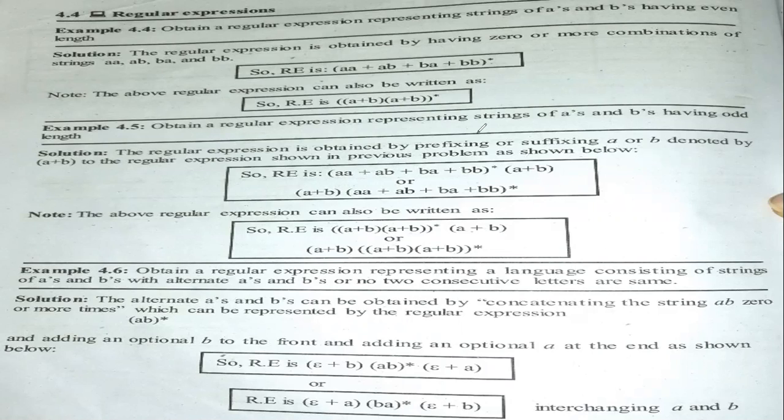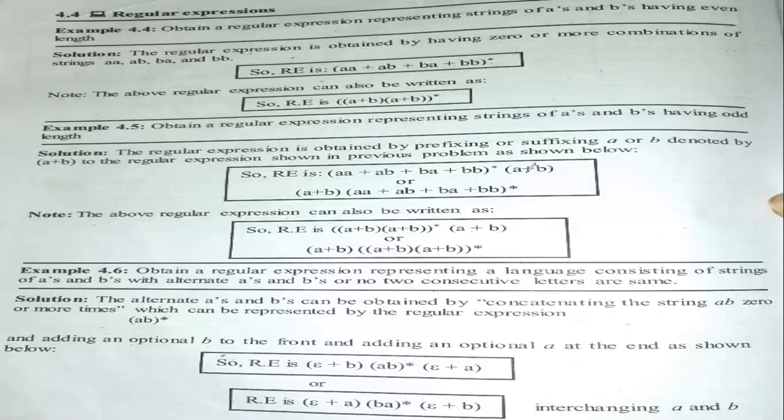For that, if you are adding one A or one B, then obviously it will be odd exactly. So you may be asking where it should be added, either at last or at the beginning. Here you can easily observe AA, AB, BA, BB within a whole bracket star. If they occur for 0 times, with the prefix we are adding A or B, either A will be generated or B will be generated. So what you will be left with is odd length, right? 0 plus 1, odd exactly.